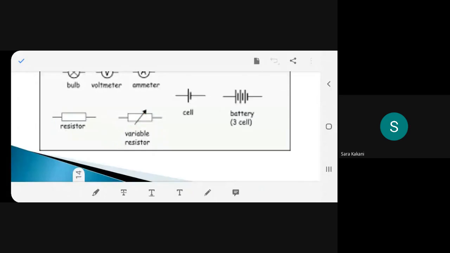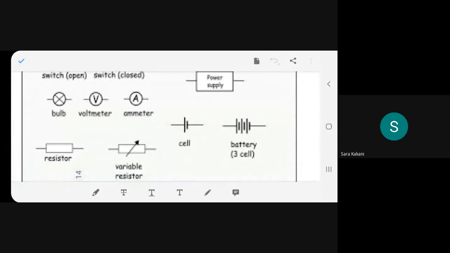So I hope now the things are very clear to you regarding the symbols. Girls, if you don't understand, you can ask me right away. Do you have any problems in understanding these circuit symbols? No, ma'am. So see, everything is new to you, beta. You have never studied all these things, but do you find it understandable, or do you find it difficult?